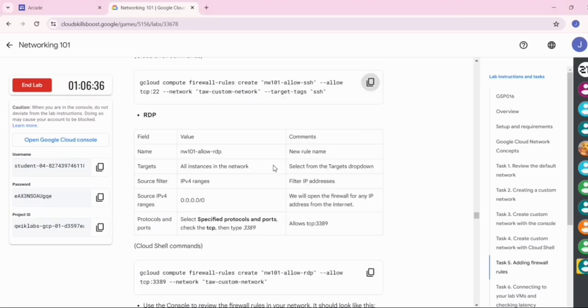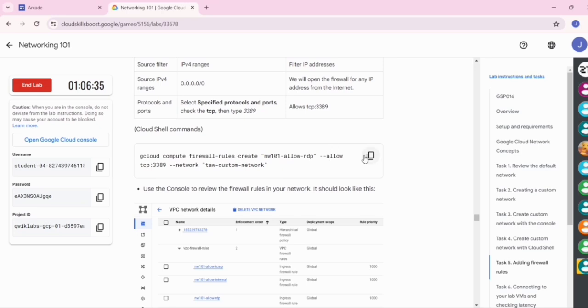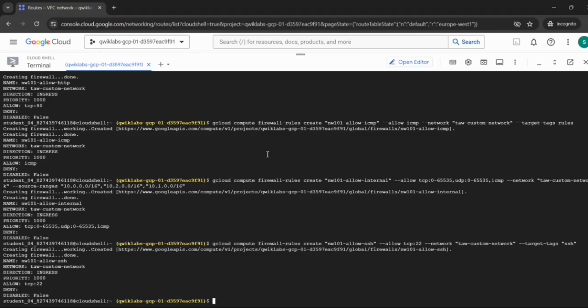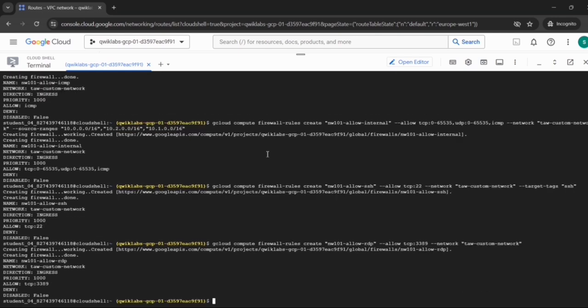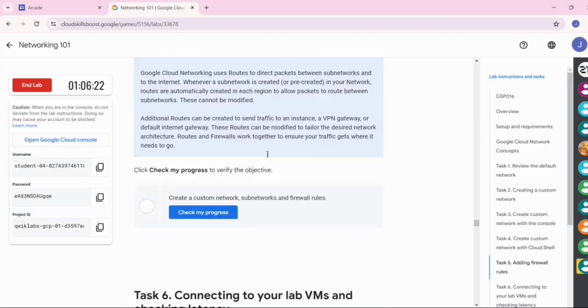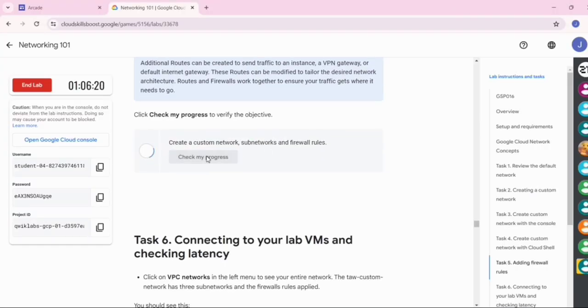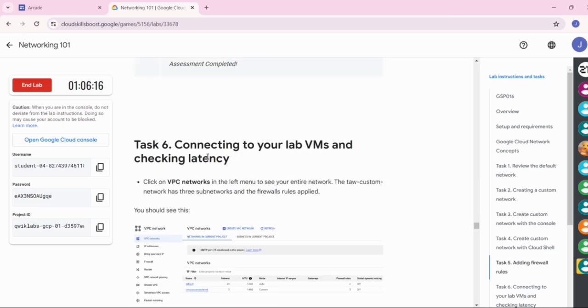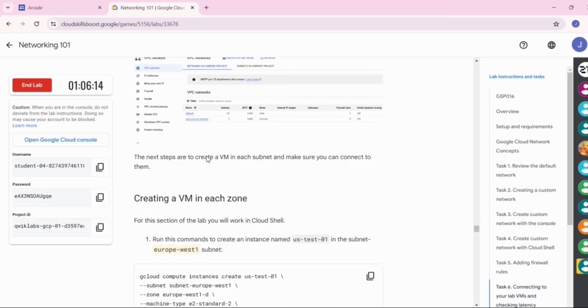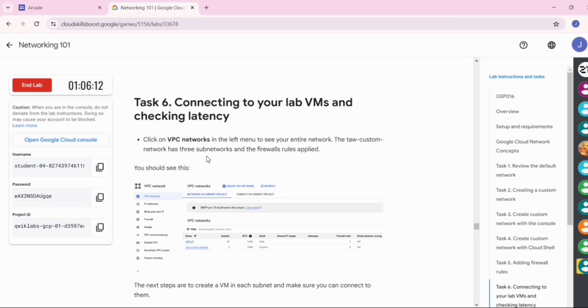Now go back to the lab instructions, copy the command, paste it here and press enter. Now go back to the lab instructions and click on Check my progress. You will get a green tick here. Now we will be doing task 6.